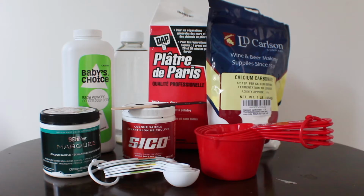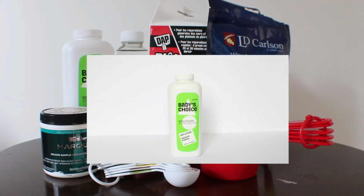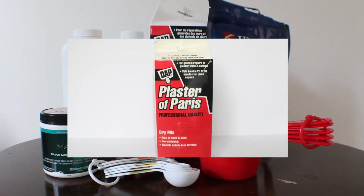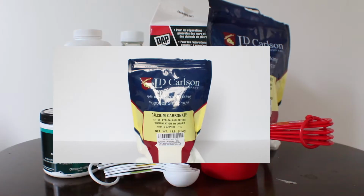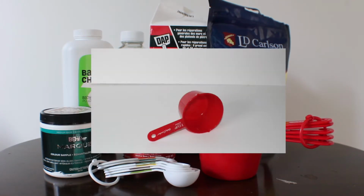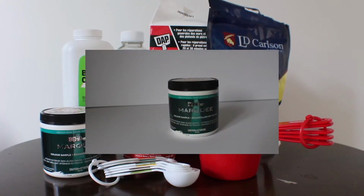Now here's what we're going to use today to make a professional looking chalk paint. You can pick up talcum powder from your local dollar store, plaster of Paris from your local hardware store, or calcium carbonate, which is off of Amazon. You're going to need 1 tablespoon of water and 1 cup. Now these small little containers of paint do measure out to 1 cup.